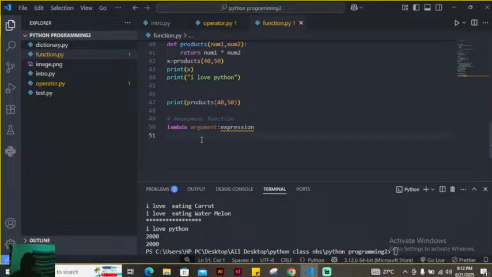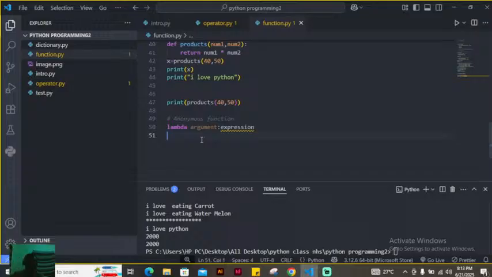Basically, expressions are operations. Just like when you write x plus y, that's an operation, a mathematical expression. The other one is the argument. An argument is the variable that you want the expression to carry.